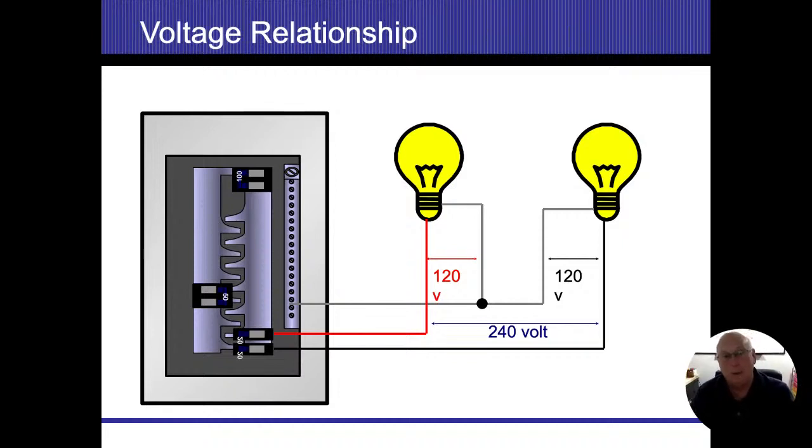1 amp is going to go into the light bulb, each one of these. 1 amp is going to come out of the light bulb on the neutral, each one of these. When I get to that point, that little black dot on there where they meet, now I'm no longer going to have any amperage flowing down that wire. All right, they're both going to cancel each other out, and then we're going to end up having zero amperage from that point forward.